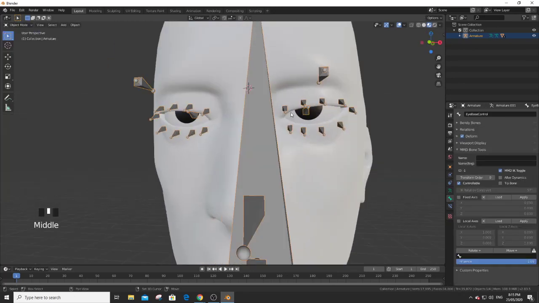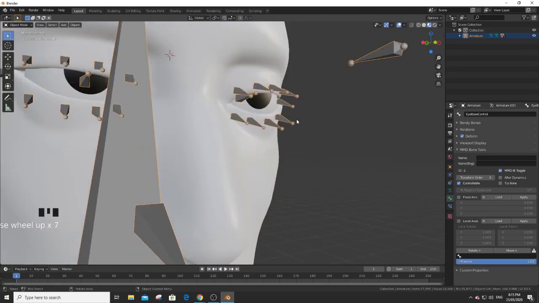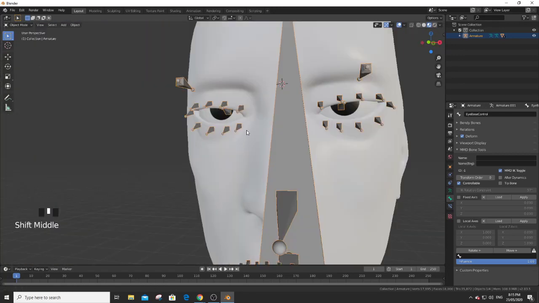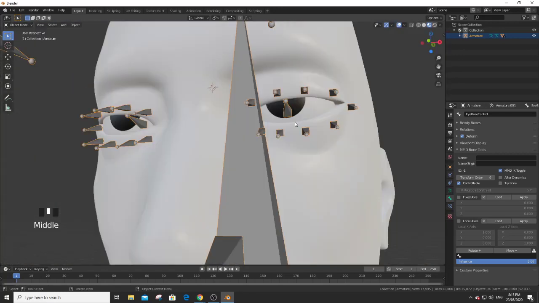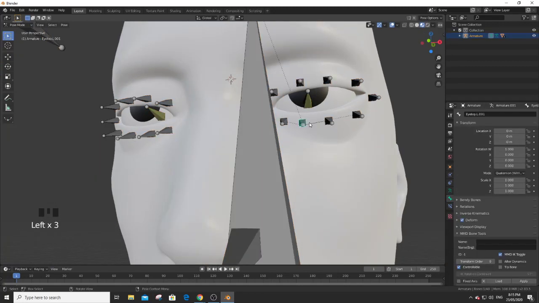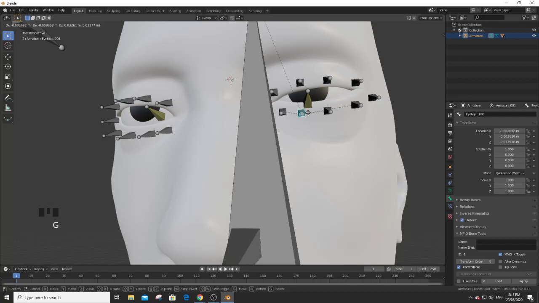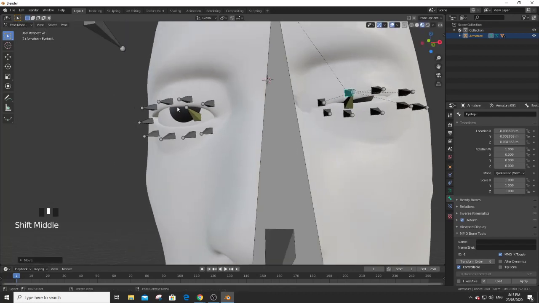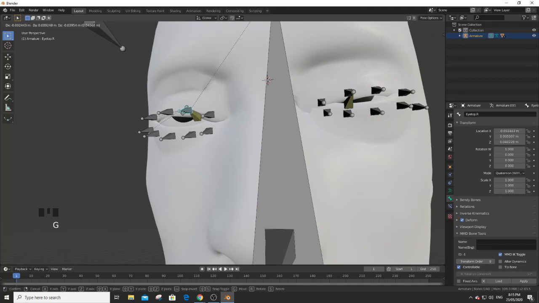Just for example, the character is sleeping, he is asleep. Okay, we're going to animate this one. So, for example, bring this one up a little bit like that, and also this bone is going down, and this bone also is going up, right?